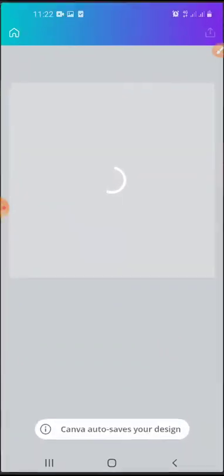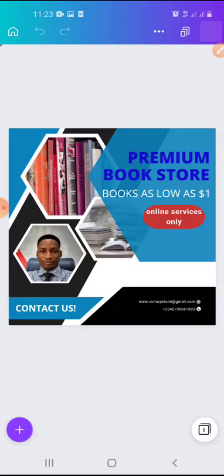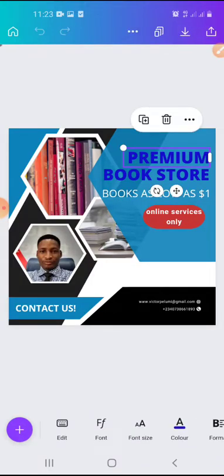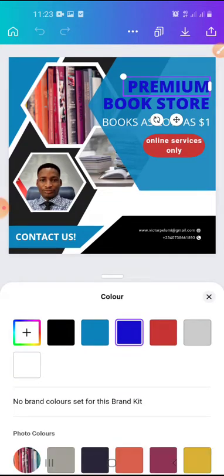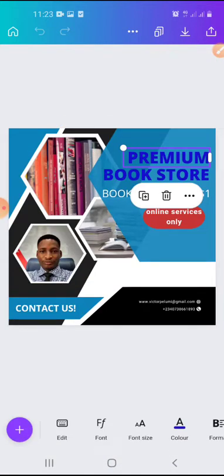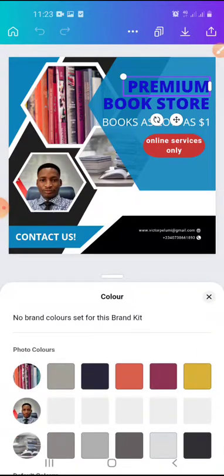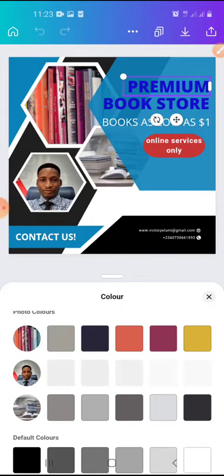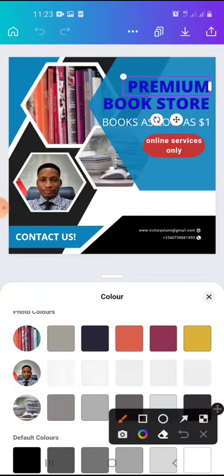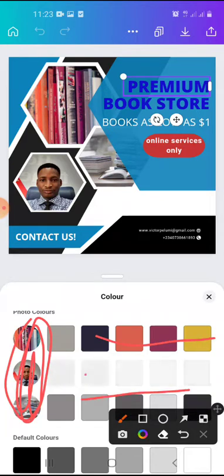So what is his emphasis? You see, premium bookstore. I assume premium is his business name. In this case, it's a sample business name, premium bookstore. But if I were him, this is just another option, but not necessarily, maybe premium can be a different color. I can choose one color from the book or his picture, any color that already exists, so we don't have too much color. You see here, Canva is beautiful. Because of the pictures we have there, it gives us options of colors that we can find in the pictures that we can use.